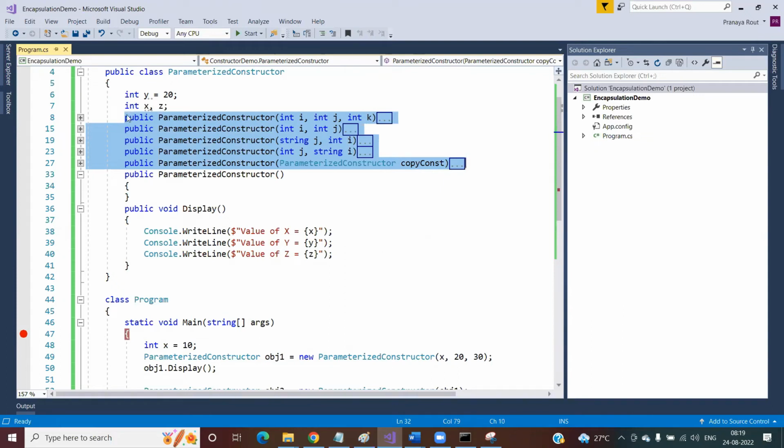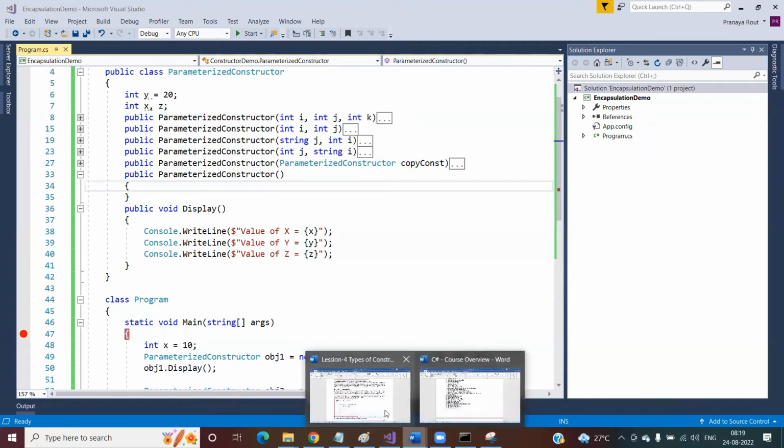So this is about constructor overloading, but we have not given any example as of now because we do not know what overloading is. Once we start discussing overloading, that is method overloading, at that time you will get a very good idea related to this: what overloading is, when we need to go for overloading, how to overload a method, how to overload a constructor. Everything we will discuss at that time only.